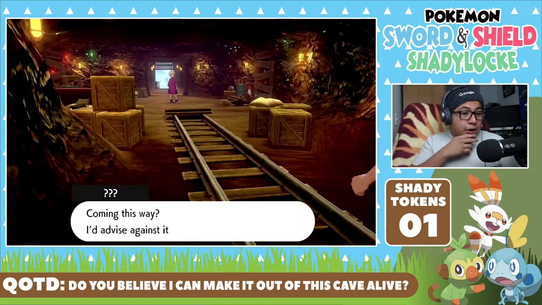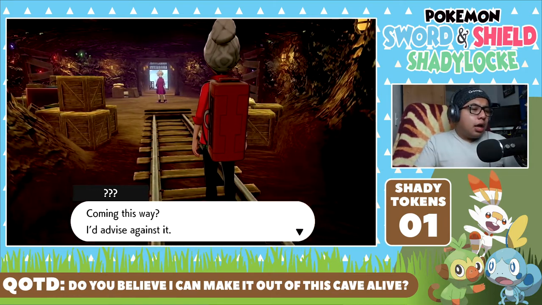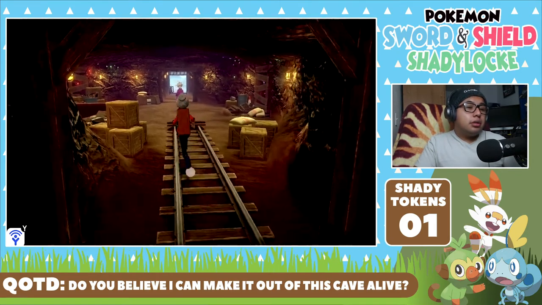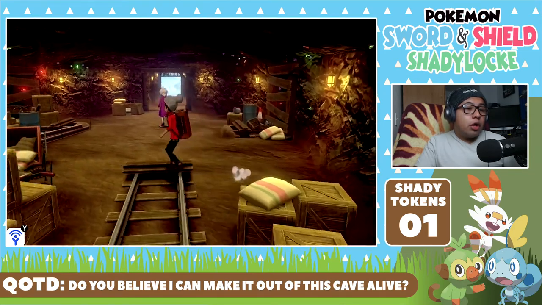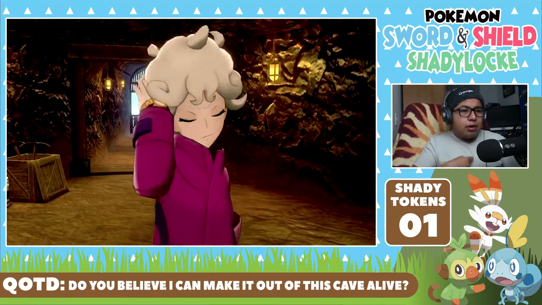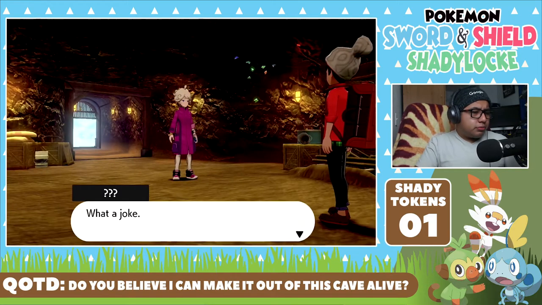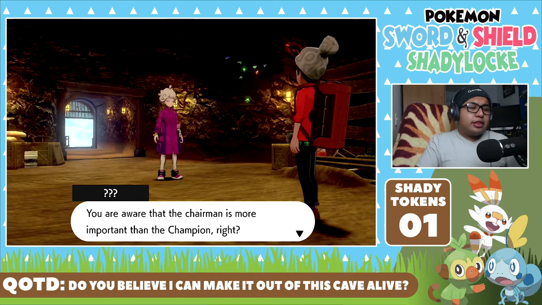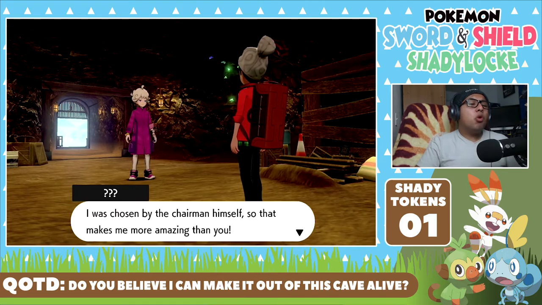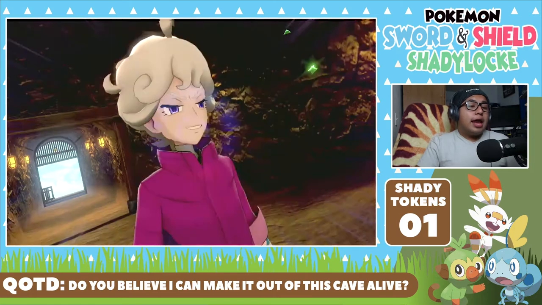Okay. I don't know who you are, but... I advise against it. Any challenger with a wishy star is in for a beating from me and my Pokemon. Are you challenging me to a battle, yo, kid? I don't know who the hell you are, but... You! You're the gym challenger, but the champion, aren't you? What a joke. You're aware that the chairman is more important than the champion, right? I was chosen by the chairman himself, so that makes me more amazing than you. Huh, I suppose I should prove beyond doubt just how pathetic you are and how strong I am.